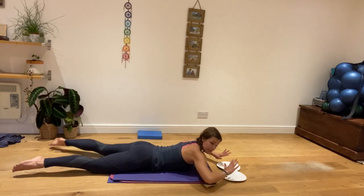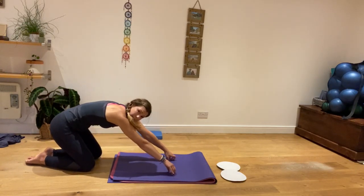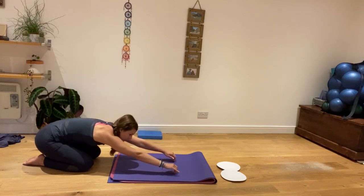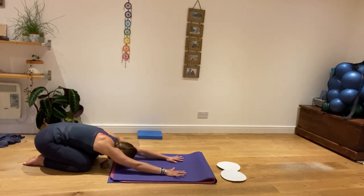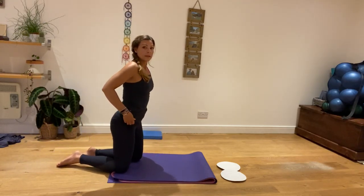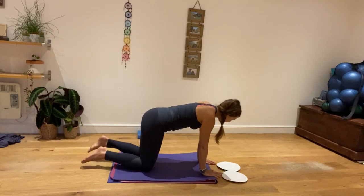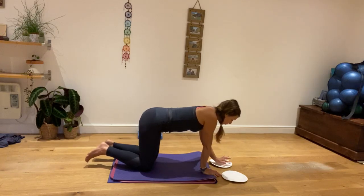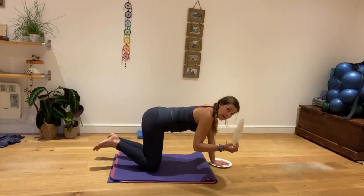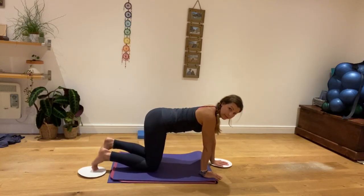And then we'll very gently, very slowly take ourselves into our shell stretch again. So rounding our spine, letting our bottom come down towards our heels, letting our head sink forwards. To our hands and our knees, and we're going to do a variation of swimming preparation. So I'm going to have one plate on the floor underneath our left hand, and then the other plate is going to go on the floor underneath our right foot.